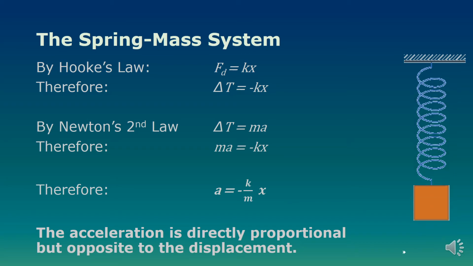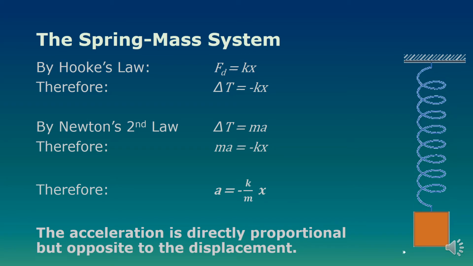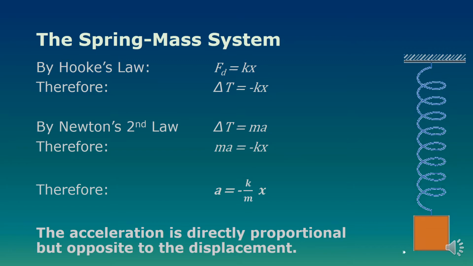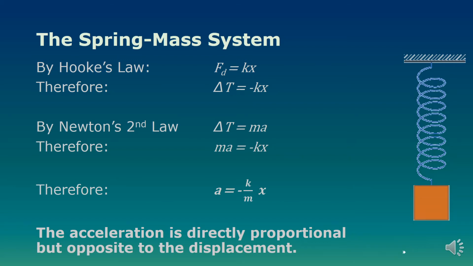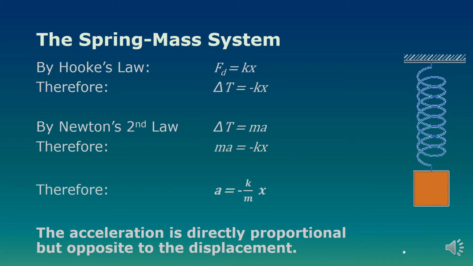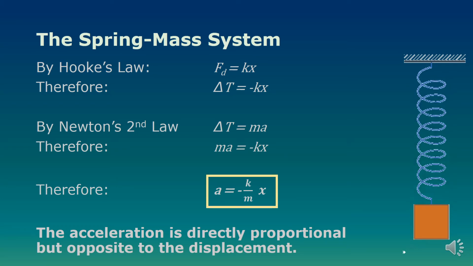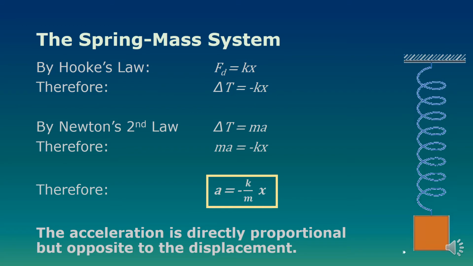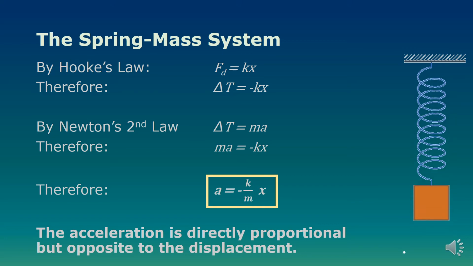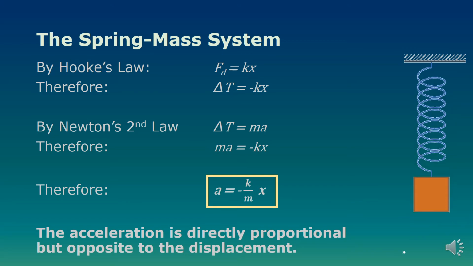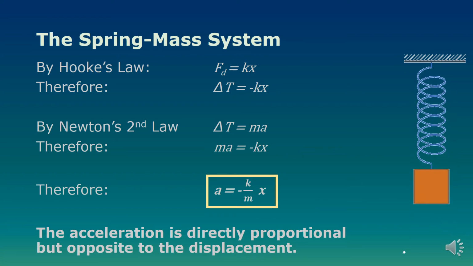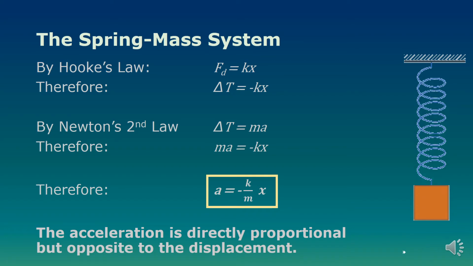Right, back in lesson 1, we had a bit of a derivation that we went through just for the spring mass system when we looked at it in terms of the forces acting on it. So just as a recap for that, we used Hooke's law to determine what the change in tension in the spring would be, and then equated that through Newton's second law and came out with, this is the important bit for today, that the acceleration in a spring mass system was minus the spring constant k over m multiplied by the displacement. So we've now got essentially a specific version of the acceleration displacement relationship for a spring mass system as well as the general one.